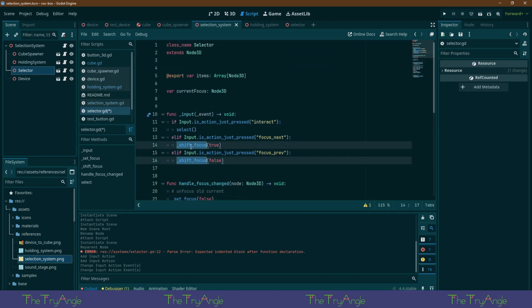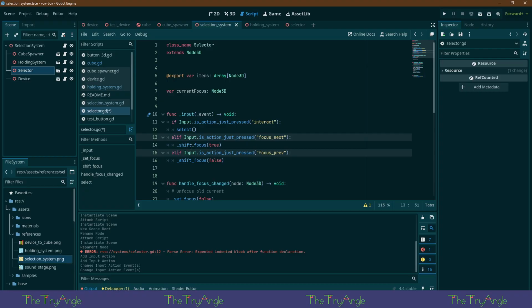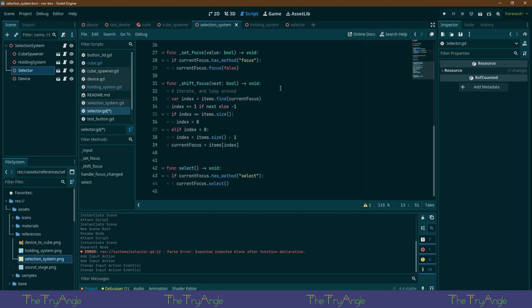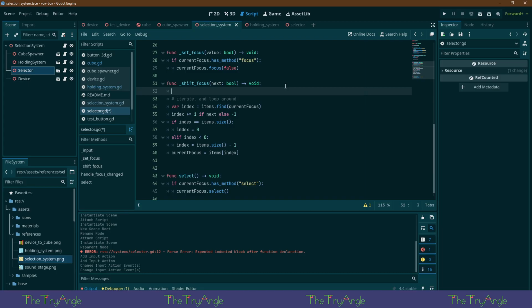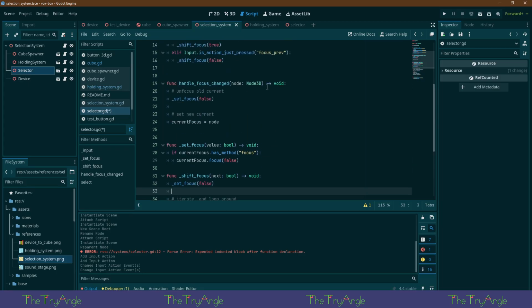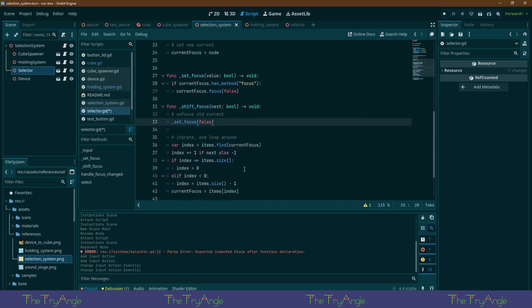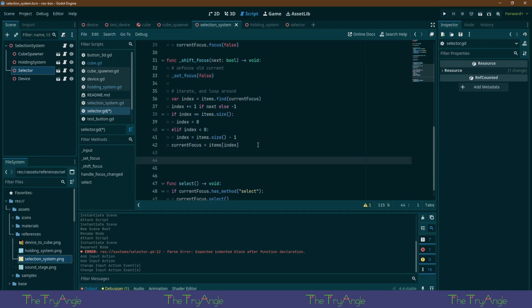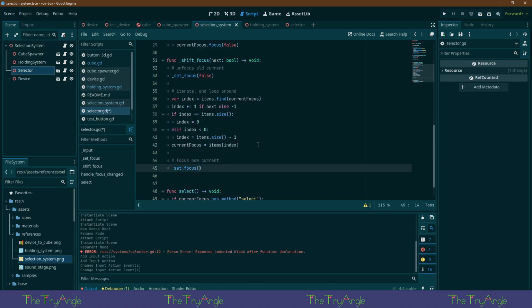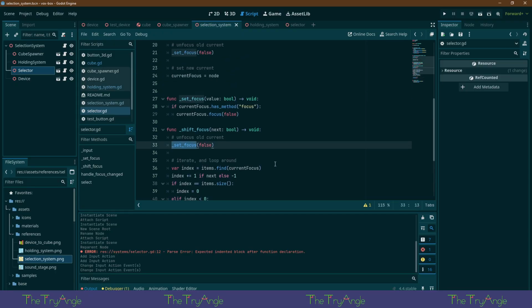And here, for shift focus, I wonder if these should just... All right, new, whoa. Okay, set focus, true and false.